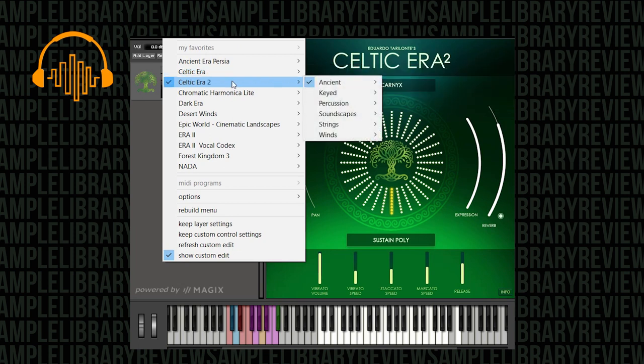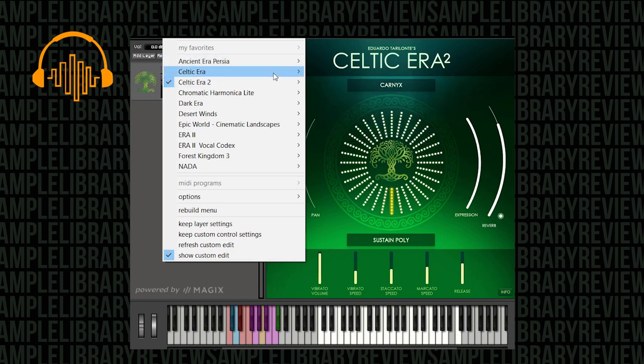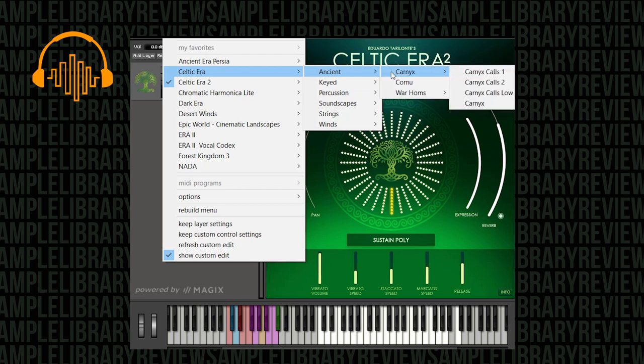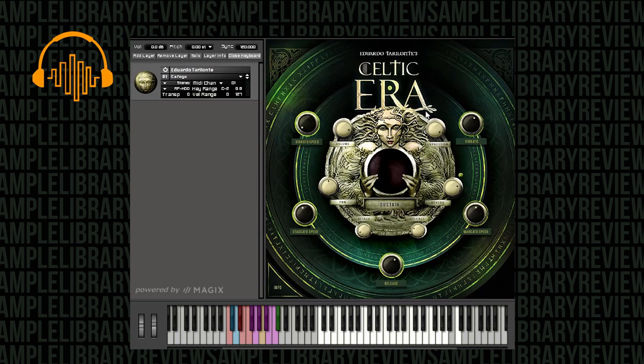So in Celtic Era 2, we still have the same 6 categories that you have in Celtic Era. If you look at Ancient, we have the Carnyx. And very interestingly, it sounds different in Celtic Era 1. So there's a little E minor riff, and you can see the GUI is different.